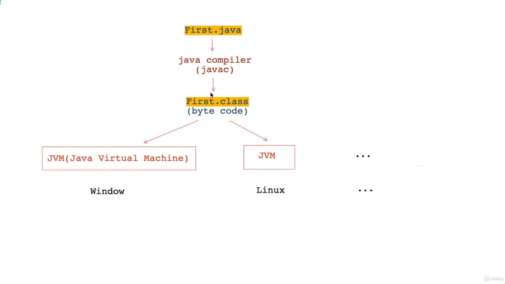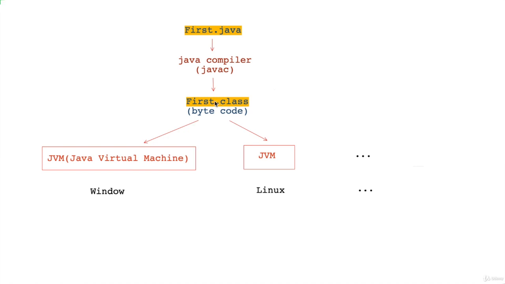Whenever you give a Java file to the Java compiler, it generates bytecode. That is, a dot class file for each class available in the Java file, or maybe a group of Java files, and that we call bytecode. This is not a final form, this is an intermediate form which is then submitted to the JVM, the Java Virtual Machine, which is built for each and every operating system available.